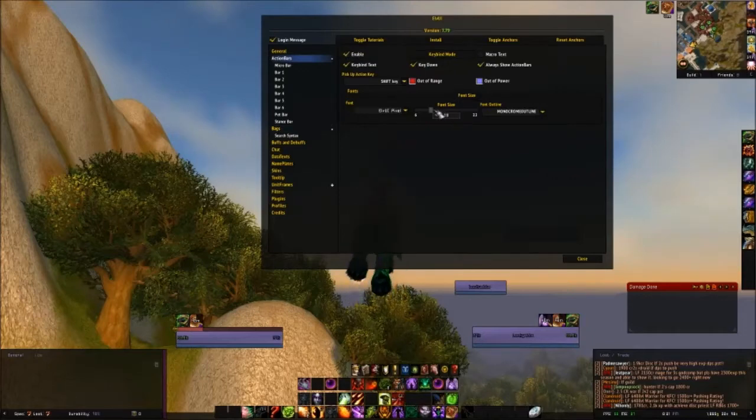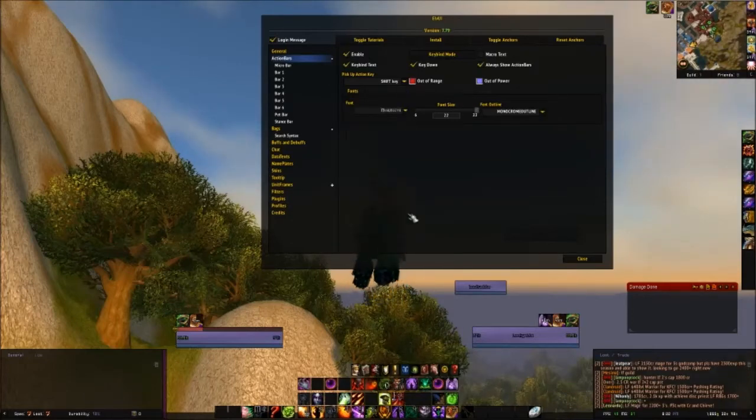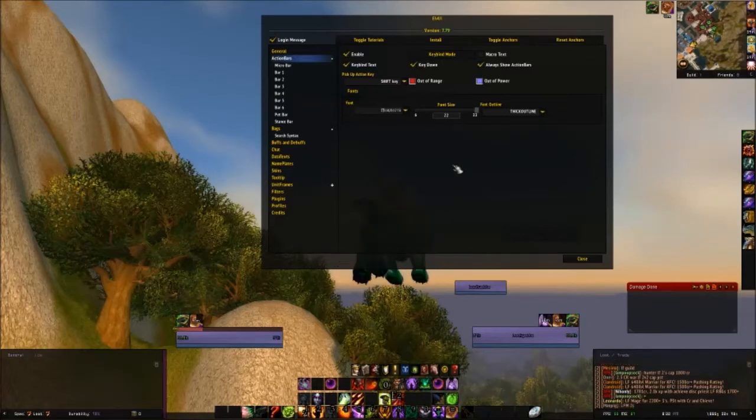Everything about this is made to where you can see things. You can change anything you want. You can change your fonts. Morpheus with a deep outline and huge, so now you can see I have all of my numbers and everything. You can see if you use that. Not everybody uses that. I do, because I'm really very lazy.